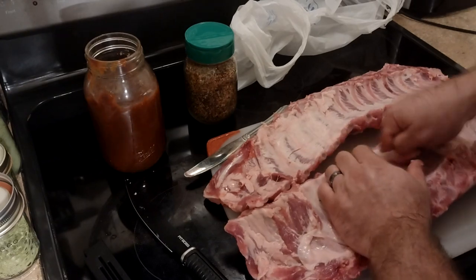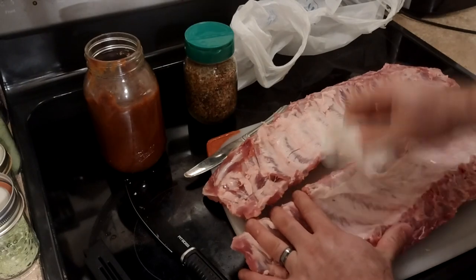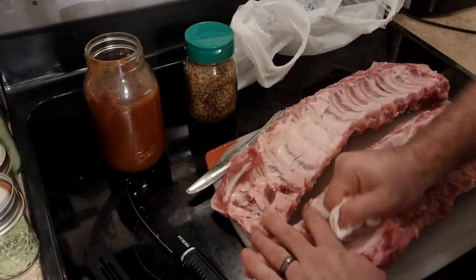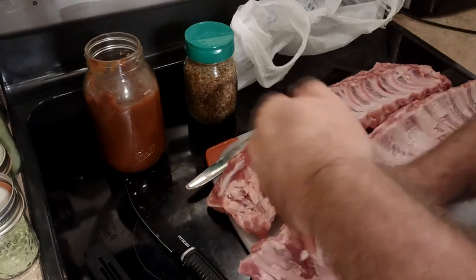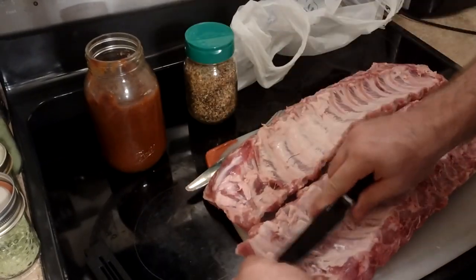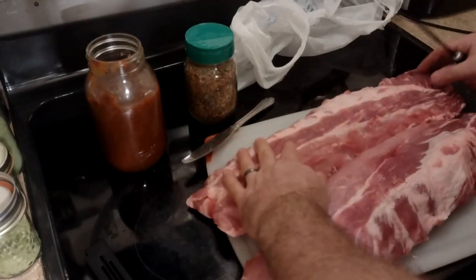I'll go two for two — maybe. By ripping it apart, I mean nailing it. That's just how we roll. There we go. Just clearing up the ribs — any loose fat, any loose meat, just cut that off. Don't really have to do a whole lot, especially with baby backs.